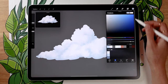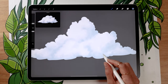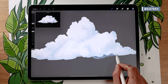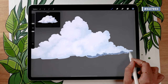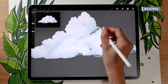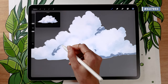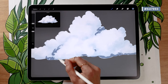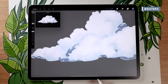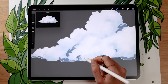Now we're going to go back in with an even darker version of our base color — at this point it's pretty much a blue. Still on the shadow layer, go back with our medium-hard brush, just a circle brush with a bit of feathering on the outside, and reinforce some parts of your shadows or overlapping cloud areas. Don't overdo it, but go back and reinforce the parts of the shadows that you created in the previous step.